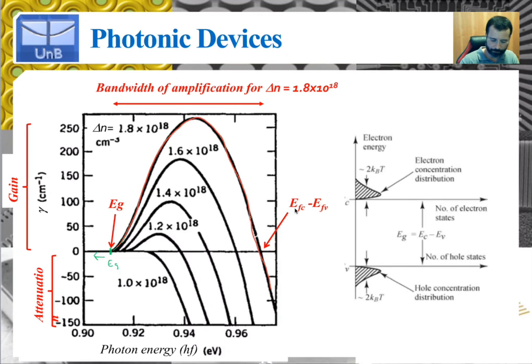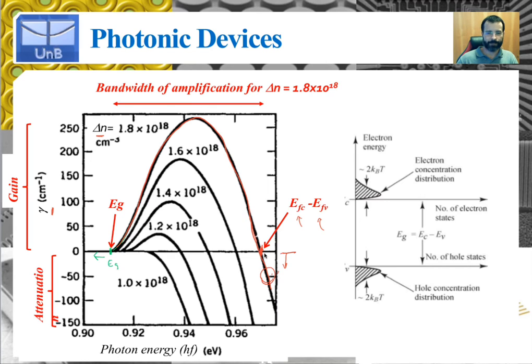So let's take a look at this curve, for instance, to begin with, right? In this curve, for this delta n, there will be a value of EFC and EFV associated with that. And this point right here is exactly the difference between EFC and EFV. So it's EFC minus EFV. This corresponds to this point right here. And note that at this point, the gain coefficient gamma becomes negative, right? Right at this point, so for photon energies greater than this, the gain coefficient gamma becomes negative. This corresponds to this region right here. So you have a negative gain coefficient, which is an attenuation constant, as we've said.